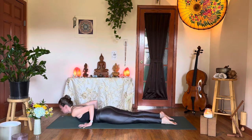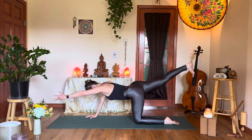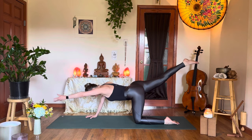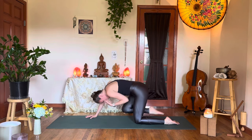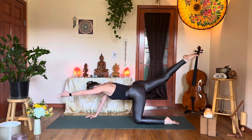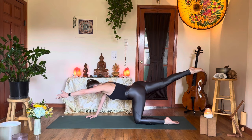On the next inhale, reach your left arm forward and right leg back. Find that diagonal through the body. The more you reach forward and kick back, the more you're going to activate your core. Exhale, elbow to knee, one classic bird dog pause. Inhale, send the leg back and arm forward. Keep your right leg up.